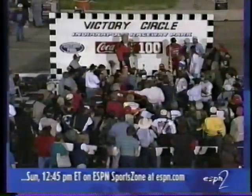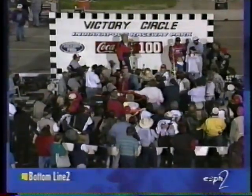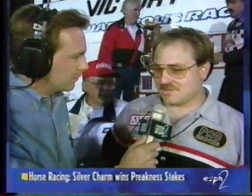We had him here just a second ago. I'll tell you, that was some kind of a ride, though. Come in and talk about it. He said this car didn't change one whit all the way through. Talk quickly about your setup tonight coming in. Did it work good off the trailer? We didn't have a chance to change anything.